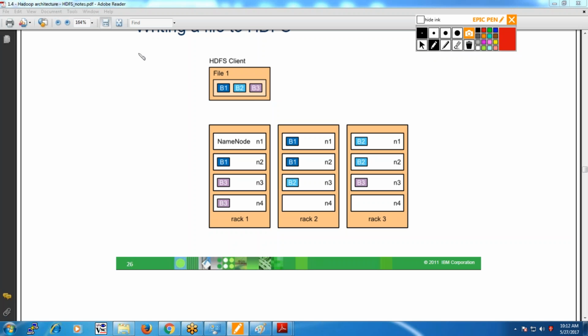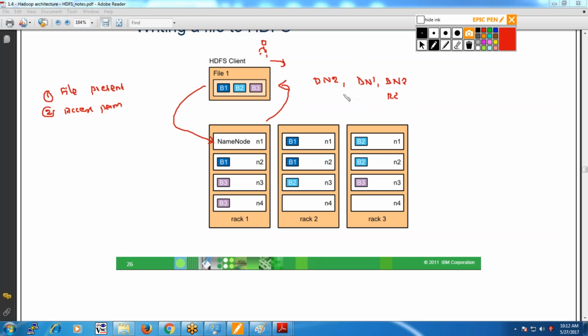If you want to make a read, again the HDFS user will submit a request to read data to the HDFS client. The HDFS client sends a request to the name node. The name node will check if the requested file is present and the requesting user has access permission to read the file. If both are okay, the name node will send the list: data node DN1, data node DN2, of rack 1 and rack 2, where the block B1 has been stored.